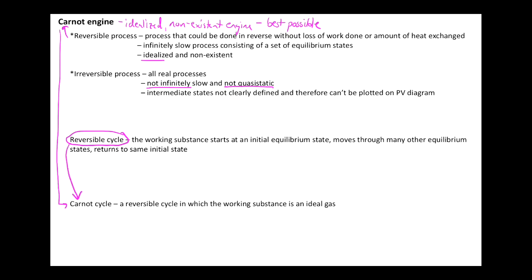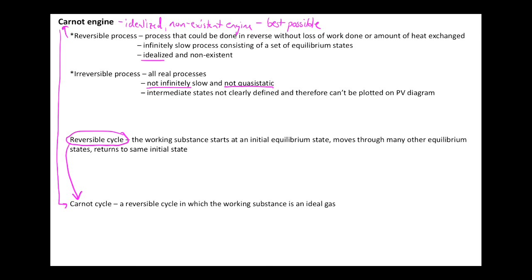So we're going to have a substance, some type of gas or fluid, that's going to start at some initial equilibrium state, and we're going to pretend that it goes slowly through a bunch of other equilibrium states that can be plotted on a PV diagram, and then gets exactly right back to where it starts, and then it all happens again, okay? So we're literally saying that when it goes through one full cycle, it's exactly back at the exact same pressure and volume as it was before, and the exact same temperature, and I didn't really lose anything in the process. So a little bit imaginary.